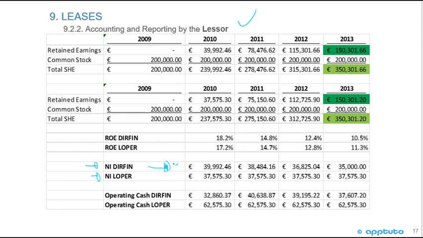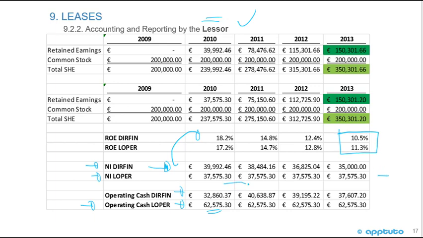So therefore, my ROE is going to be higher in the early years. It's the exact opposite, okay? And you can see with regards to the operating cash flows, of course, it's a finance lease. I'm getting paid back principal and interest. So my operating cash flows from the point of view of the lessor are going to be higher under an operating lease, okay? And again, there's going to be a crossover because it's the same pattern. Later on, the operating lease is going to have the higher net income.